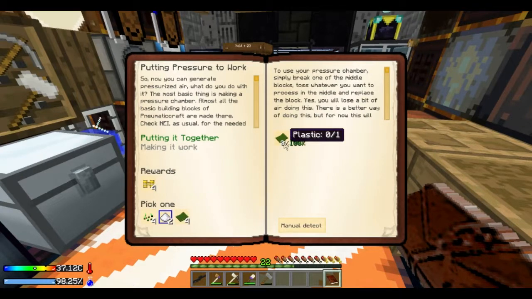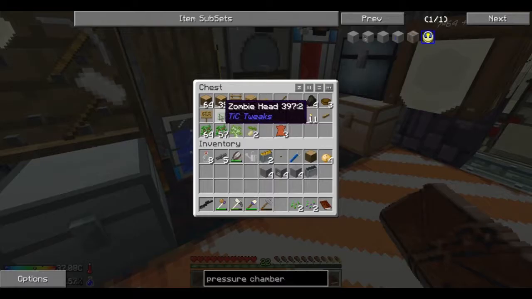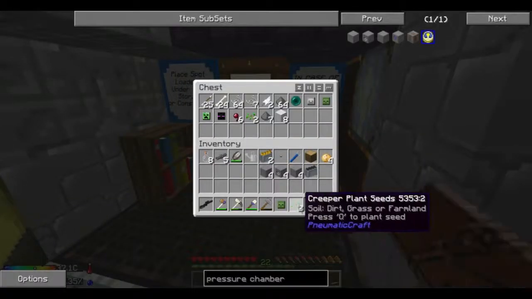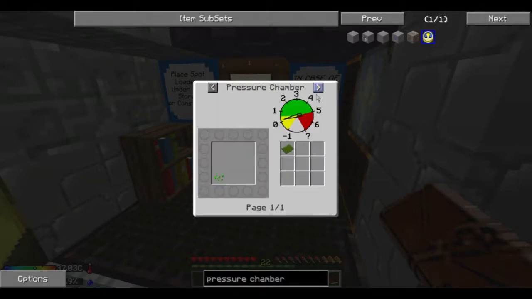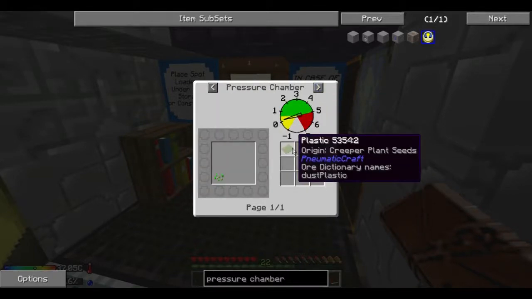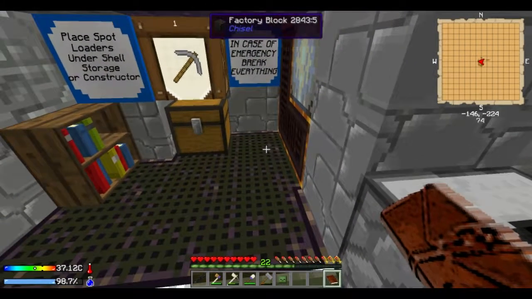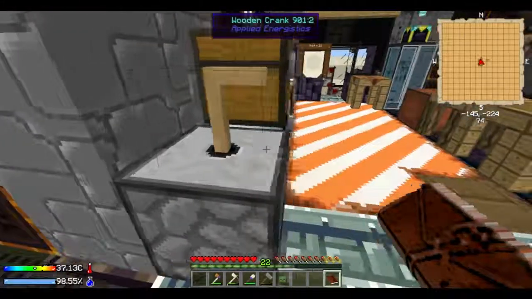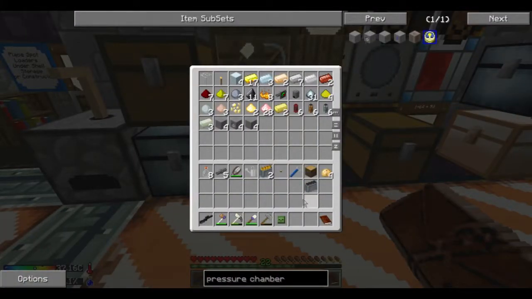Now, I need to make plastic. Okay, so I am going to need to take some of these seeds. As you saw before, the Enderman and the Creepers occasionally drop Enderman and Creeper seeds. And Creeper seeds just so happen to turn into the plastic that I want. But because I need to make the plastic, I'm going to have to actually make a pressure chamber. And that is far too much for me to do, considering we're already over time. So I will have to leave that until next episode.